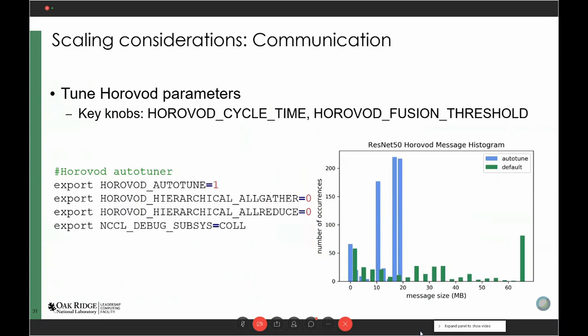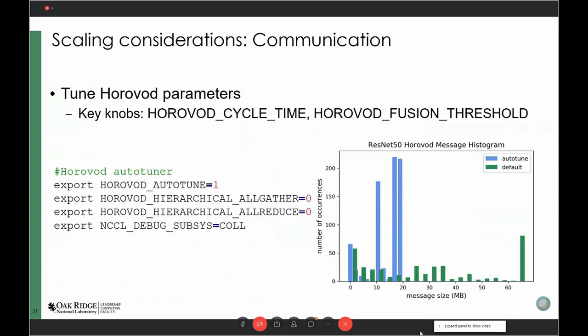We recommend you turn off the hierarchical allreduce and hierarchical allgather, which basically use MPI as a communication layer across nodes. If you want to look at the actual message size for all your allreduce, you can do that by setting the NCCL debugging environment variable, which will print out all the details for your allreduce.